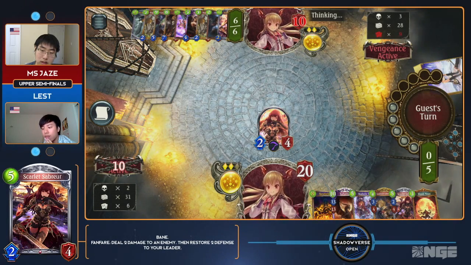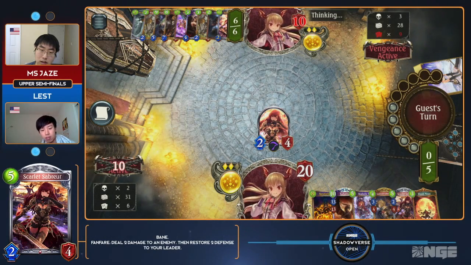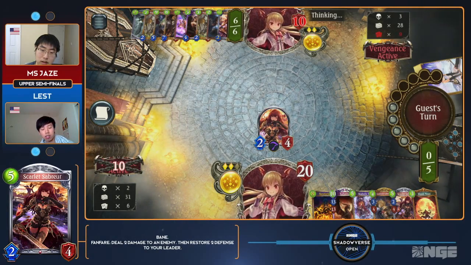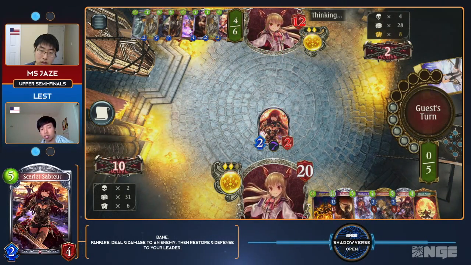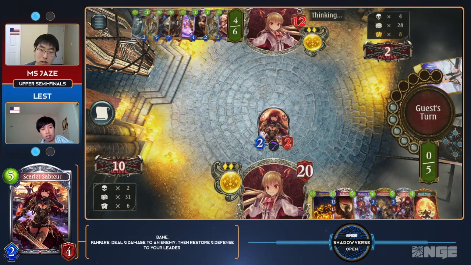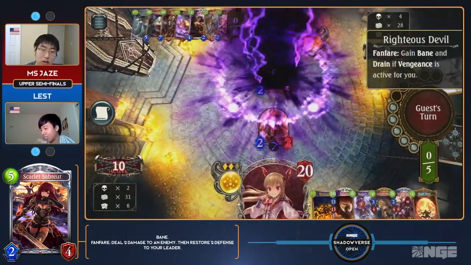Mask of Black Death drawn for JaZe, and he will probably just spend this turn doing nothing again. Yeah, he can't play Belphegor here because he's got too many cards in hand already. He could play his own if he wants to, or he could get some cards out of his hand. This works as well. Maybe just doing that so he can Blood Pact? I'm not sure. Okay. Righteous Devil, okay.